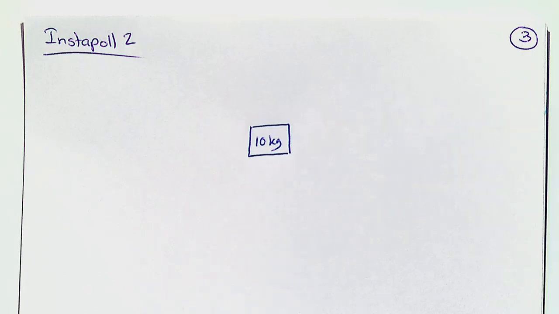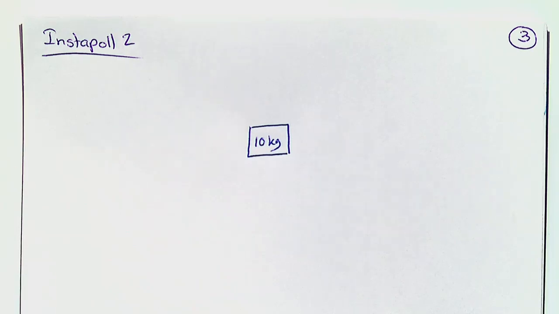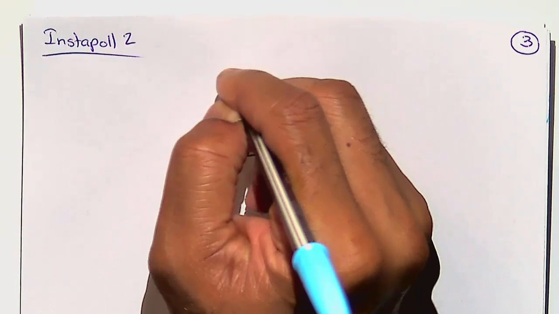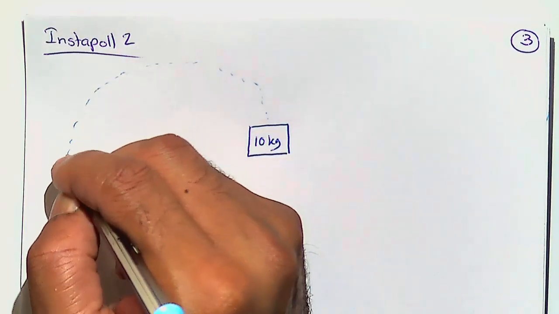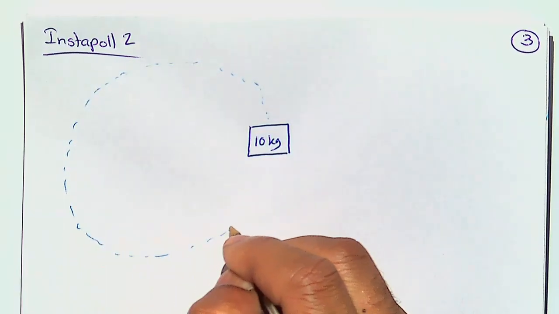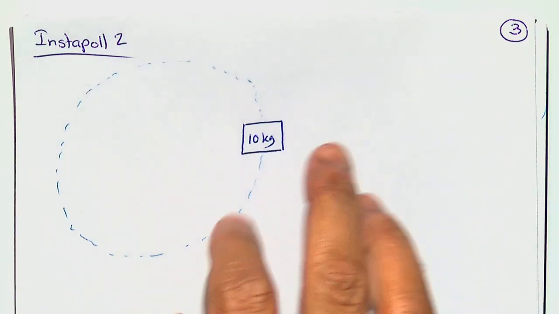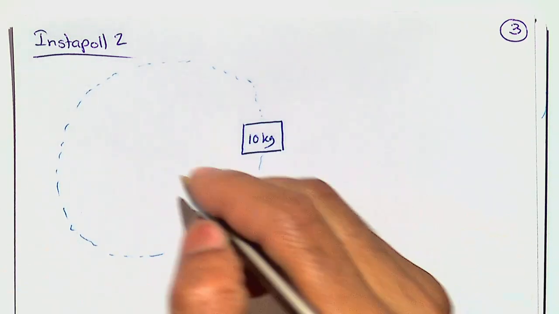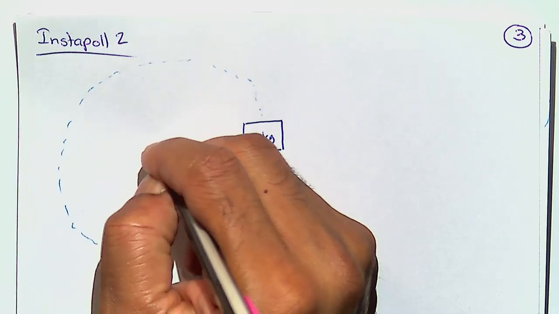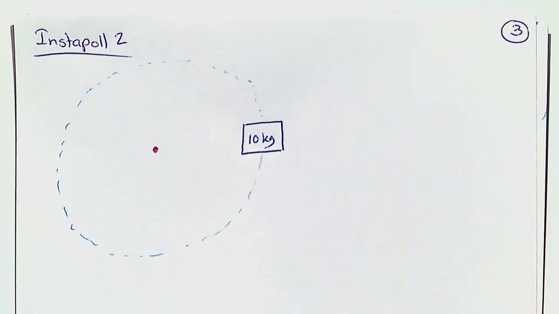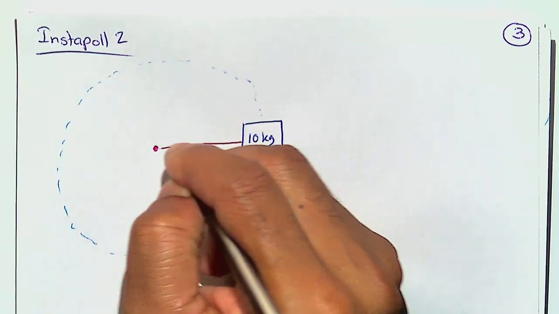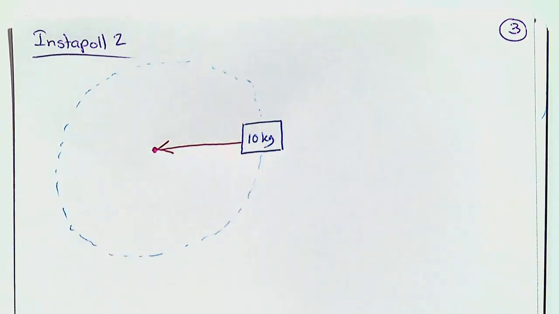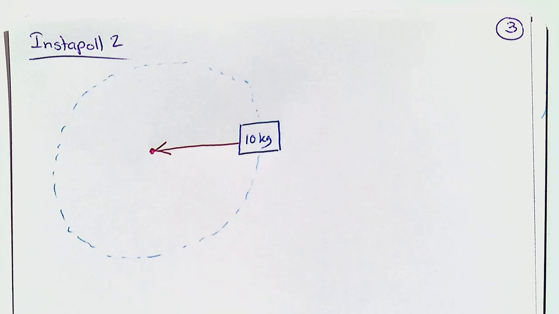Okay, so how do we draw this, right? In a case like this, that's the object. I would recommend thinking about it in a kind of bird's eye view, because what you want to do is see the rotational motion, right? So visualize how this thing would go around in a circle. Here's our mass. It goes around in a circle kind of like this. Okay, so here's our circle. It's not quite circular, but close enough. You can draw a better circle than me. Okay, so here's our center point, right? So there is a force pulling on this. That's what keeps it going around in a circle. There has to be a force that way.